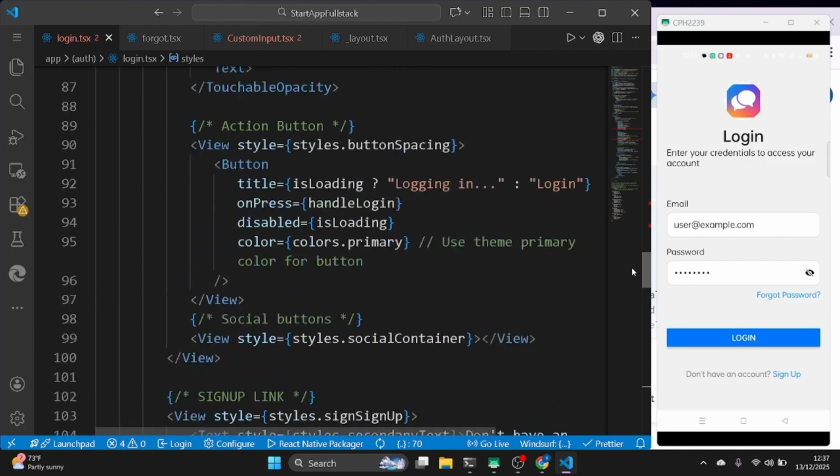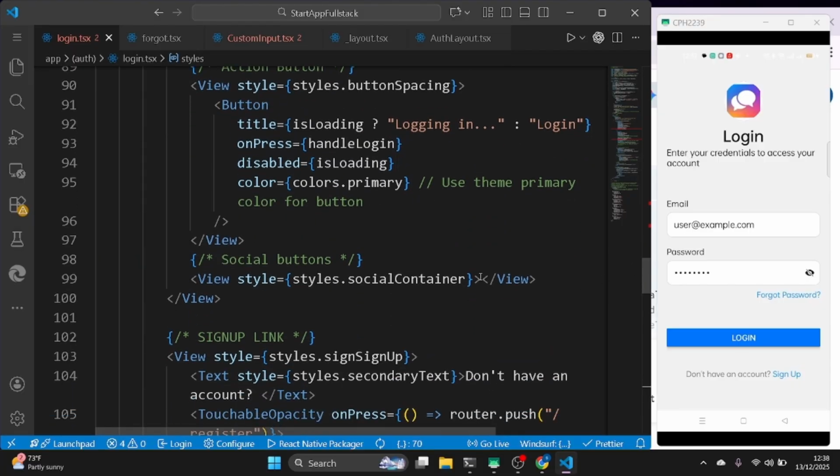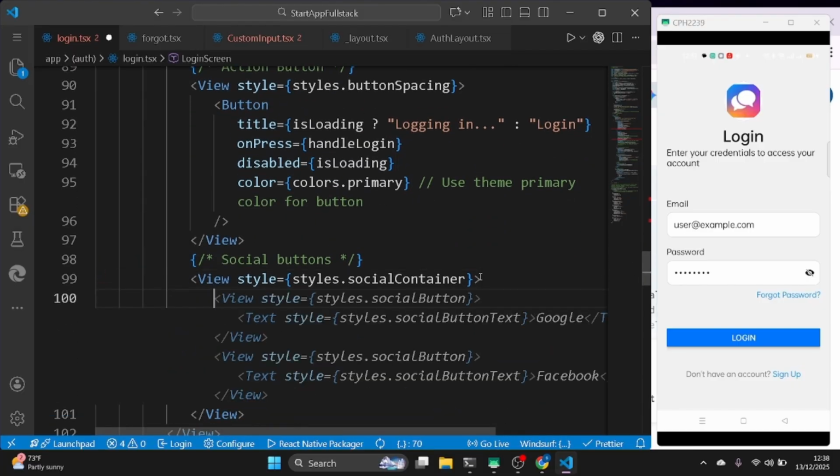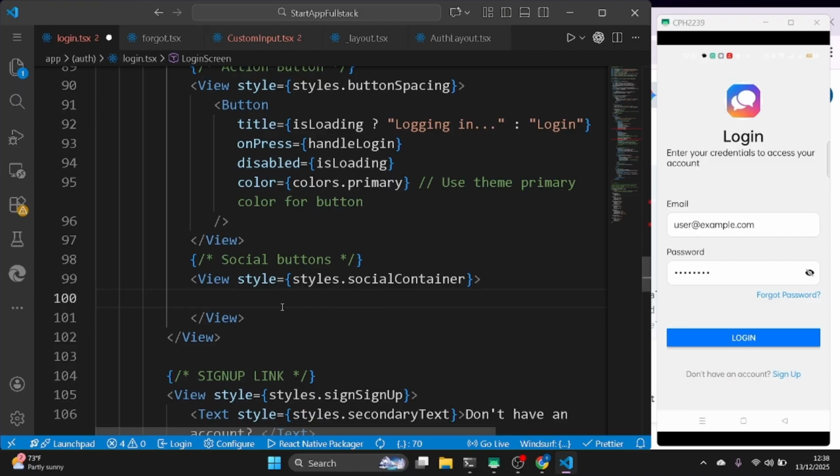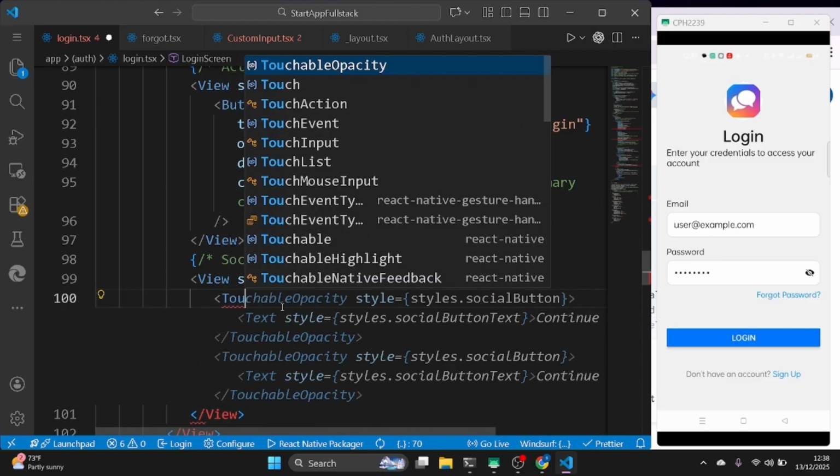So, okay, we need to add the social media first. For social media, since we already have logos, we can use sign in with Facebook, sign up with Facebook. But let's use touchable.